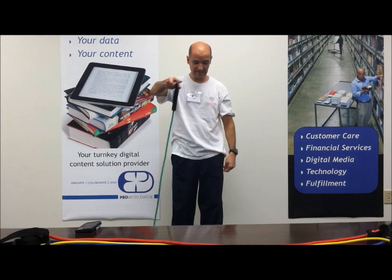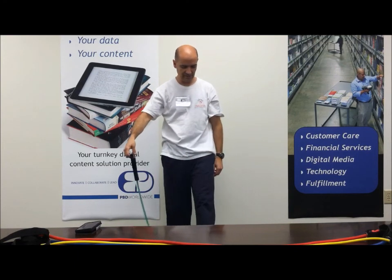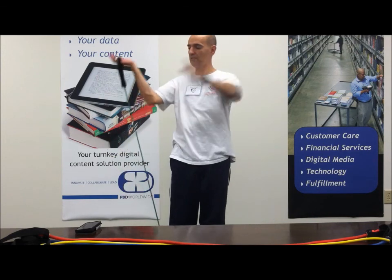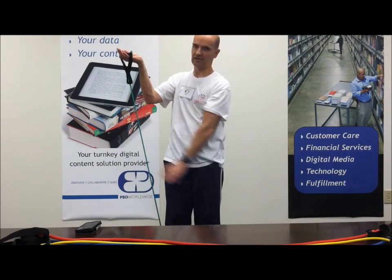What I'm going to do is I'm going to take one toggle and put it on the floor. I'm going to step on the band just before where the toggle meets the band. Like right here. My 2 feet are right here on the floor.